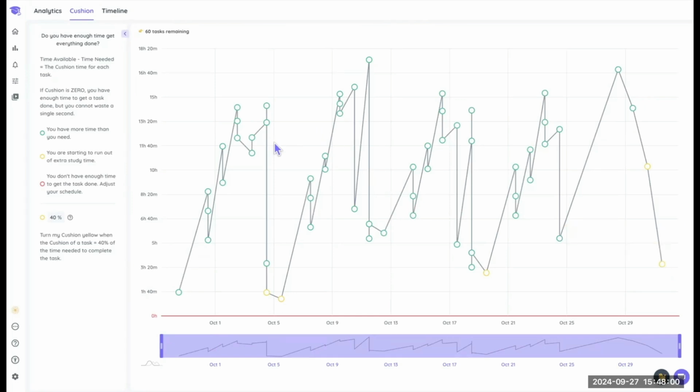And that's the cushion. And it is really showing the student visually when they have a lot of stuff to do and if they have the ability to get it done, so that they can make smart decisions before they run into trouble. And what we see with students is that they typically see 3 red spikes that go below the zero line during midterms and finals, right? They just don't set soon enough start dates. They think they'll have enough time 1 week before 4 big assignments are due, when in reality, they just don't. So it's good for them to see it and make the adjustments before they run into trouble.